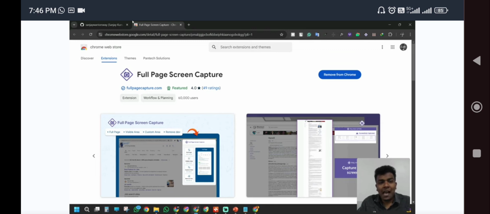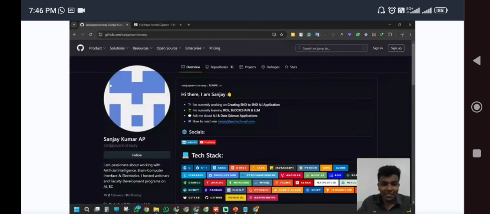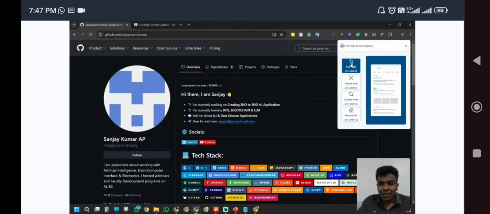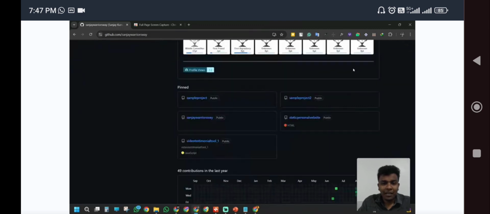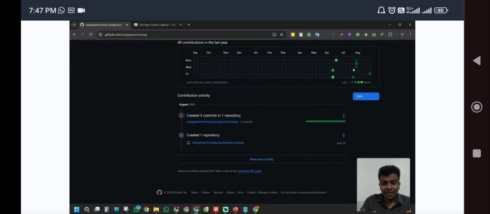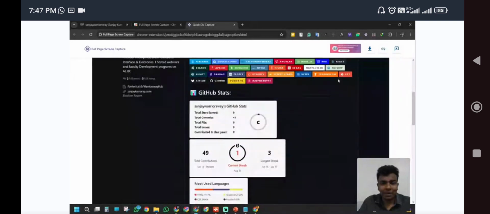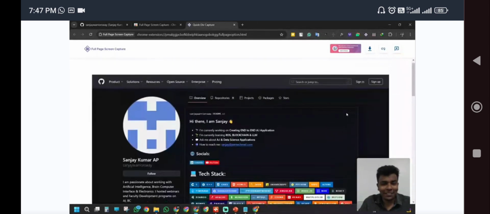Just carefully watch. When you want to take a screenshot, don't just take a normal screenshot here. You can use this extension. Click here and you can choose full page. If you choose full page, it will automatically scroll for you and capture the image. Ta-da! Guys, do you really love this?